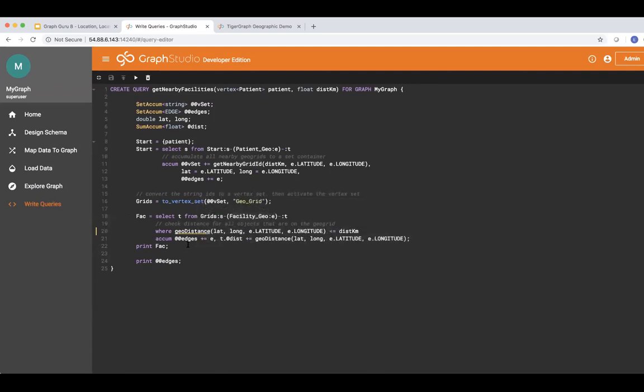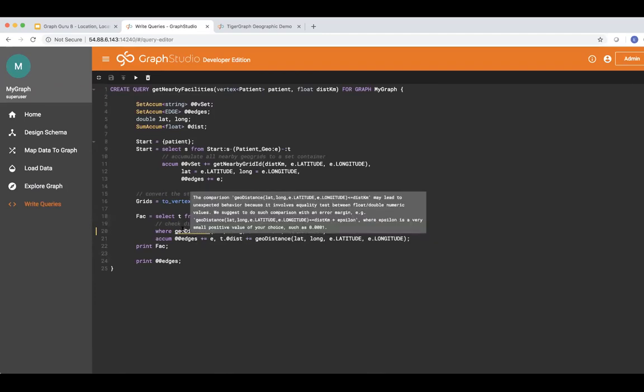But one thing we need to know is that not all the objects on those geogrids are within the distance, because the search area may only cover a sub-area of a geogrid. So in that case, we need to check those objects that are on the geogrid to see if they are within the searching distance.